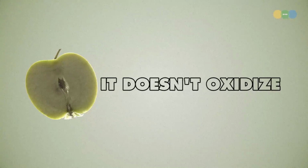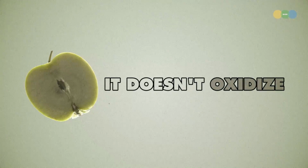The apple has been engineered to not turn brown. It doesn't oxidize like other apples do. Now how they do that, make the apple not turn brown, that's a whole thing on its own. To explain it, I need Lego. It's a whole process, and I already did a video on it, so just go watch that, all right? This video is about the product itself and my first impressions.